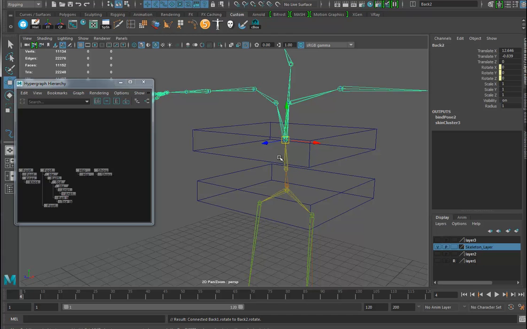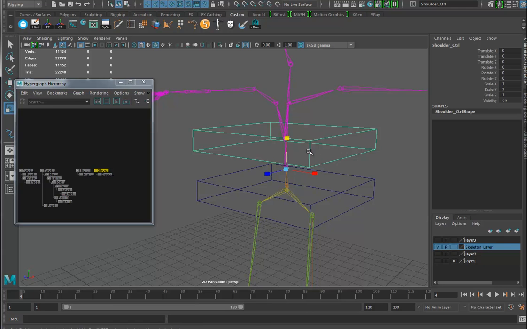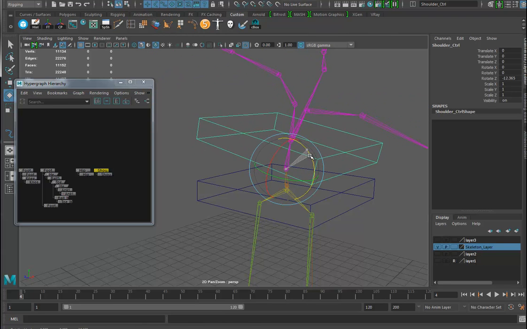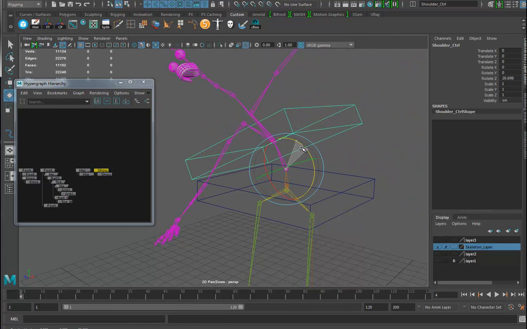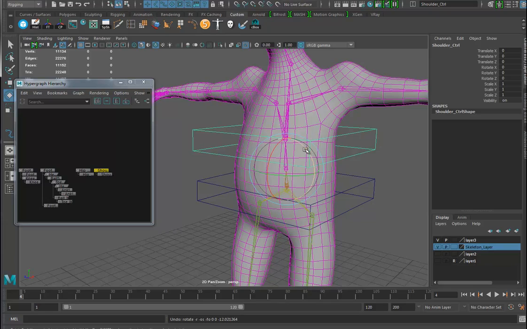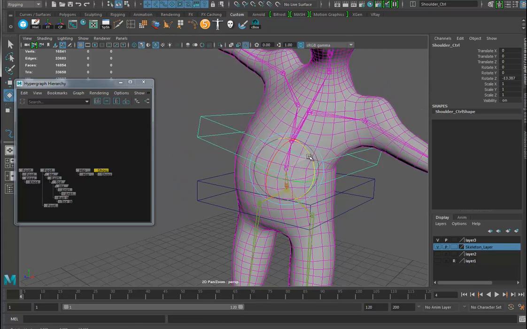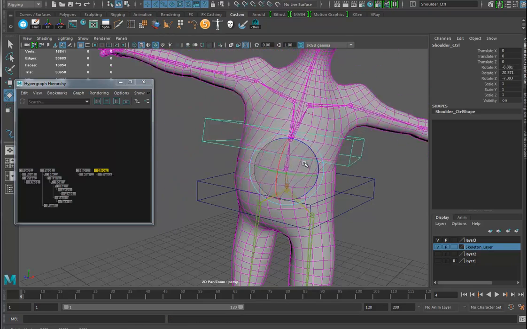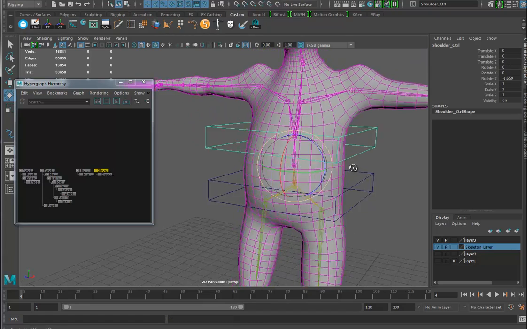So now, when I take this thing and rotate it, you're going to see that the other joint rotates as well, and I get a nice bit of flexibility in that. Like I said, I could break that up so I could have a constraint for one back controller there, another back controller there, however you want to do it. Okay, but this one here is kind of nice and pleasant, and there.